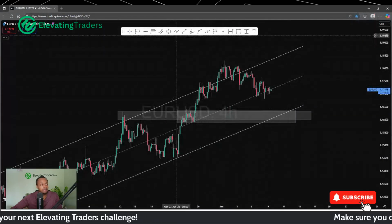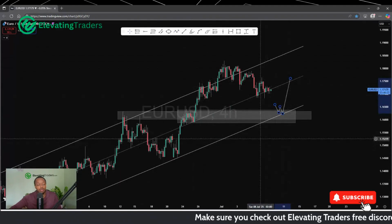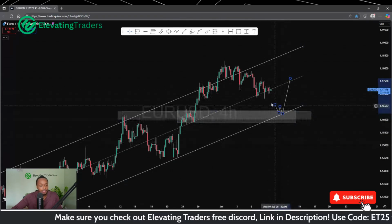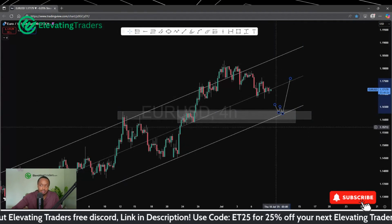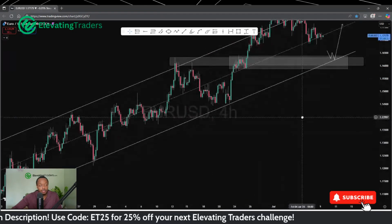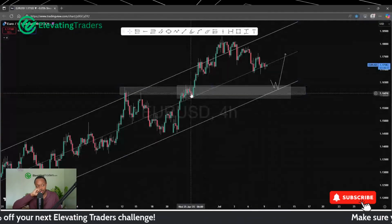does look quite tight. But again, I do think this is a small place for a buy for a day or two. We'll see how price reacts. Not quite there yet, so still need to get there first. But I think this is still a small place for a buy, depending how we react. If you can see some healthy rejections, you got some smart confluence there with the higher lows meeting up well with that trend line, as well as price moving into that area of demand.